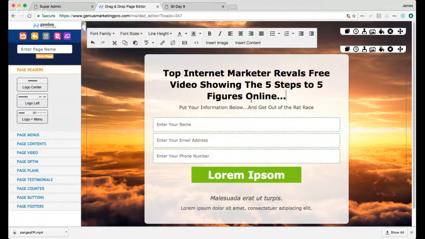Does that make sense? Everybody out there who is just starting for the very first time, looking for a business, they're looking for a way to replace their income. They may not even be earning 5 figures a month online. You may not be able to earn 5 figures a month online, but guess what? You're connected to the information and the people that have and do, and you have complete control over it. So again, you can leave the phone number if you want. That is completely up to you.